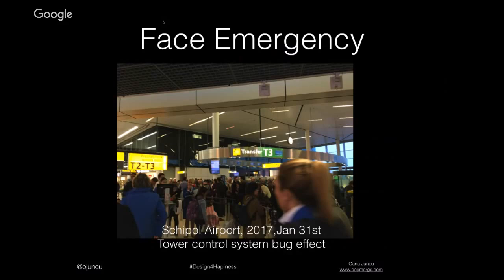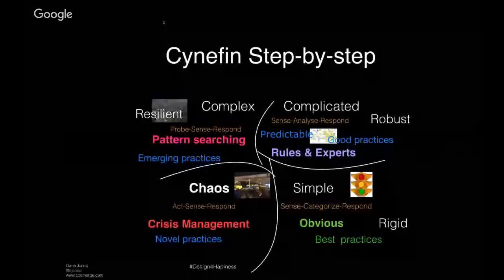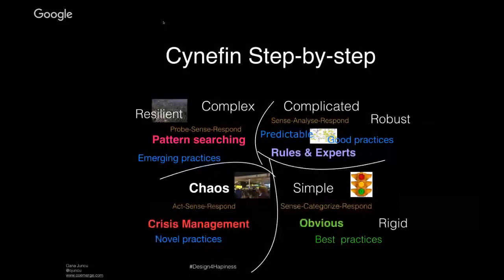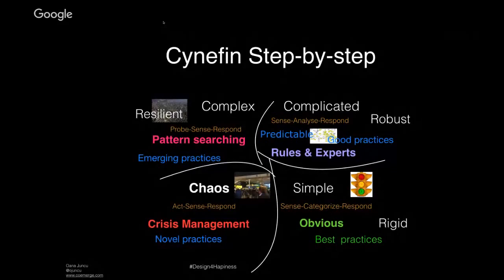What happens in a chaotic system is that first we react because there's an emergency. Then we sense what happens and respond. Or said another way, it's crisis management. This is the way that we usually respond to it. And there are novel practices, those practices that will never be repeatable. No patterns emerging. It's just an emergency or different emergencies that we continuously cope with. Novel practices are unique, one-time practices for that specific event, incident.